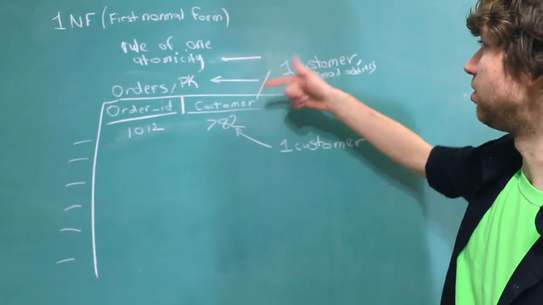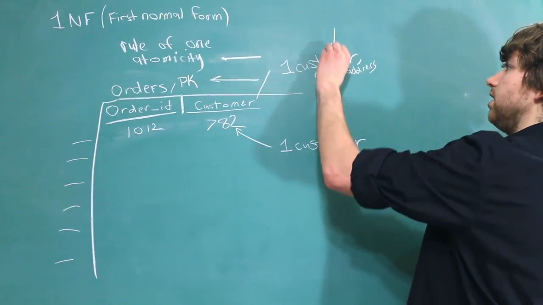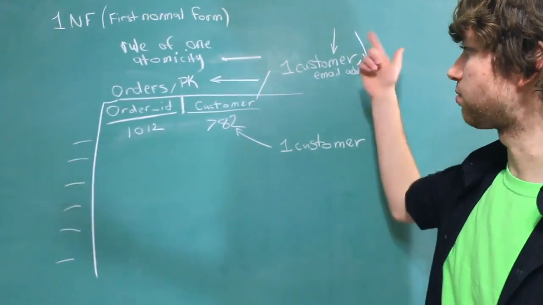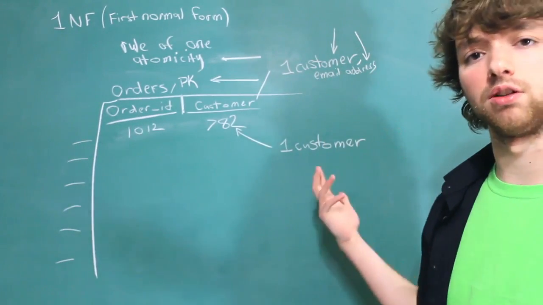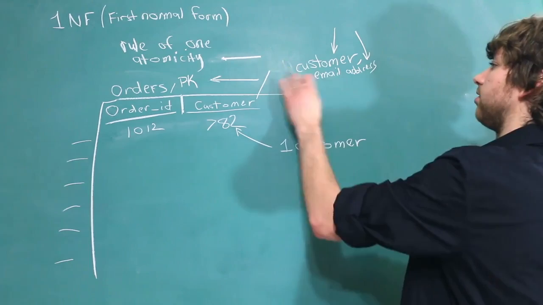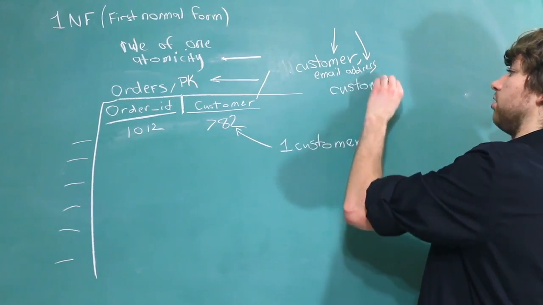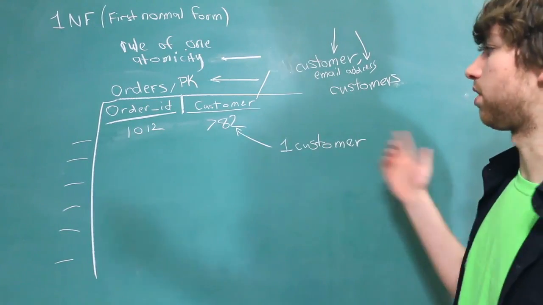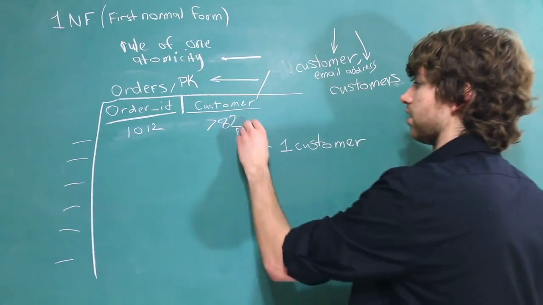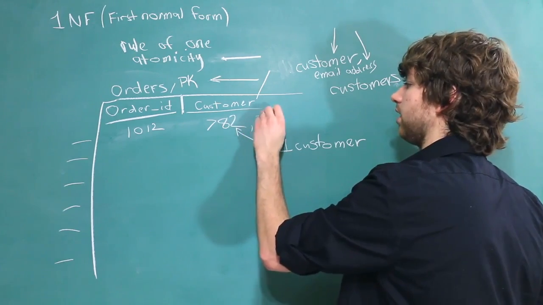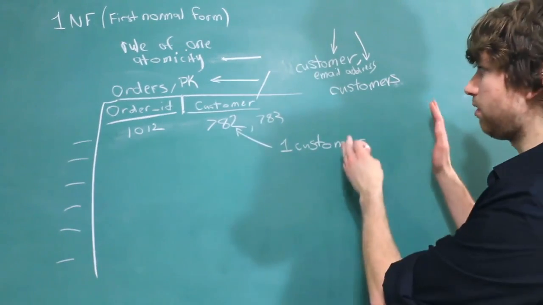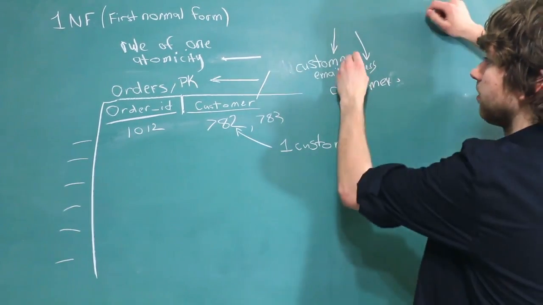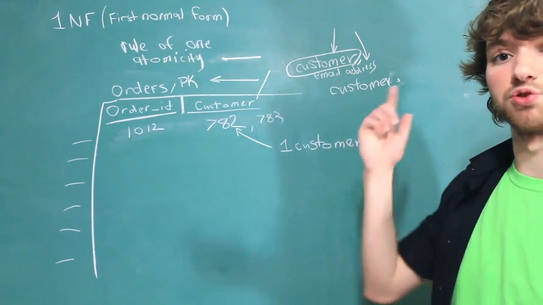If you have a column, don't try to store a customer ID and an email, because that's two separate things. Obviously, each one's going to need to be put into their own column. Additionally, we don't have customers as the column title. Customers is plural, and that would imply that you could put multiple customer IDs in one row, such as 783 being somebody else. You don't want to do that. So we want to make sure the column header stores one thing, customer, and it only stores one of them.